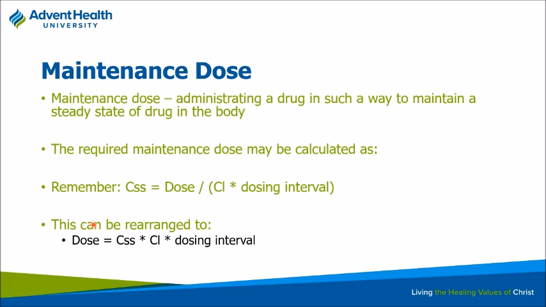Now, sometimes, like in the lidocaine example, you follow it up with a continuous infusion. That's not frequently done. Azithromycin is more common, where you hit them with a big dose up front, and then the subsequent doses are going to be those maintenance doses that keep them at that steady state. That will be more intermittent. But just remember that based on the dosing interval, the clearance, and the average steady state concentration I'm shooting for, this helps me to determine what my dose is going to be, right? So if I'm modifying other variables, it will tell me basically what kind of dose I need to give in order to achieve that maintenance dosing, to keep that steady state concentration where I want it to be, right?